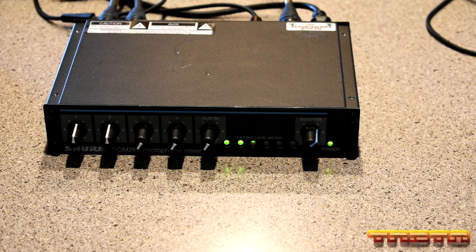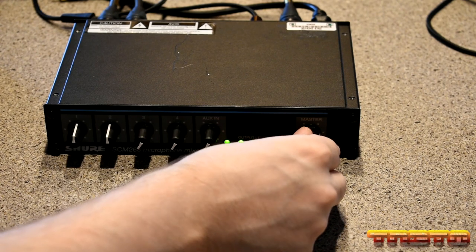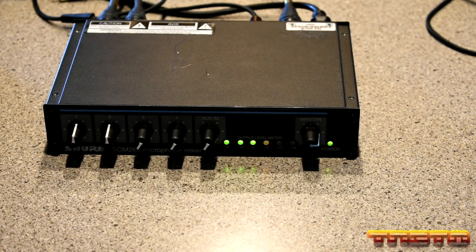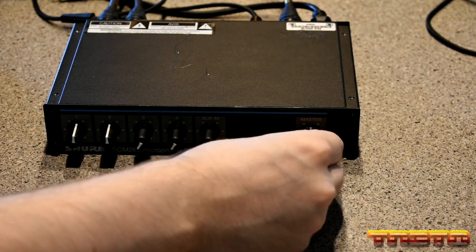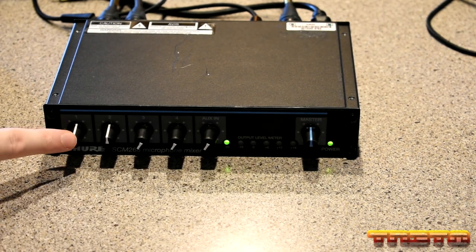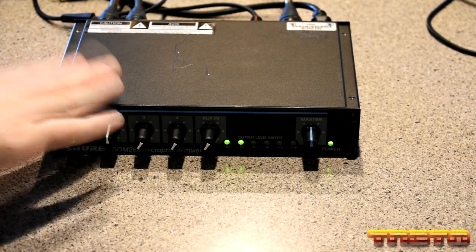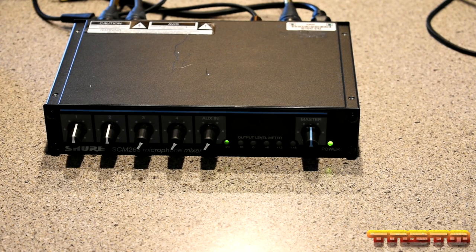Abe, that's not 3 o'clock, that's 1 o'clock. So you got 1 o'clock, you got 2 o'clock, you got 3 o'clock, okay? And we should be sounding a little bit louder. But normally you're going to run the master with the Zoom H4n Pro around 12. And right now we're running both of our inputs at 12 o'clock on the mic. And you can easily see by the VU meter that this mixer fully drives these microphones, okay?